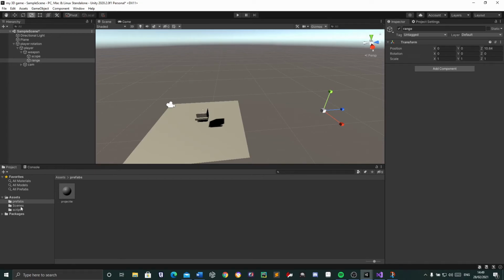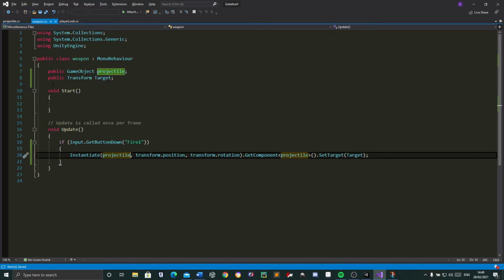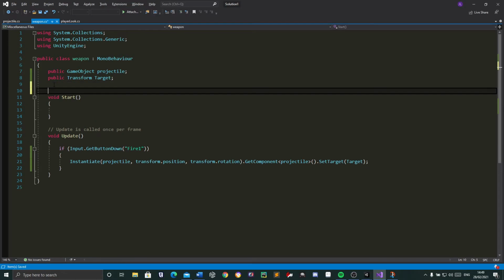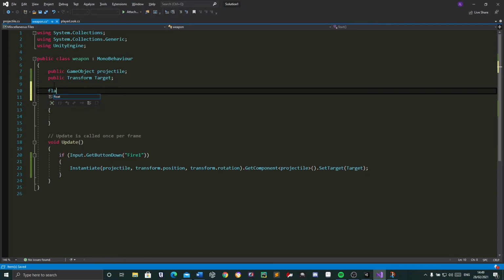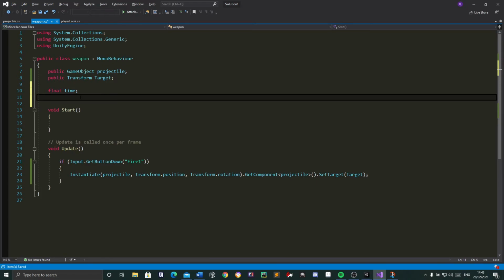So let's go back into our scripts. In our weapon script, we need to create some things. We need to create a float time. Make this a non-capital t, because otherwise we're going to be in trouble with Time, not deltaTime, and we don't want that. We're going to have a shoot timer.